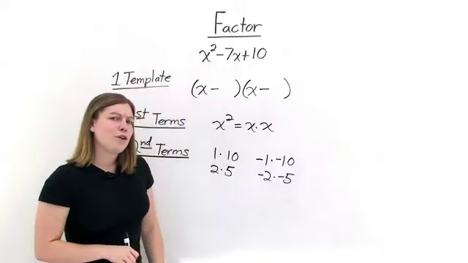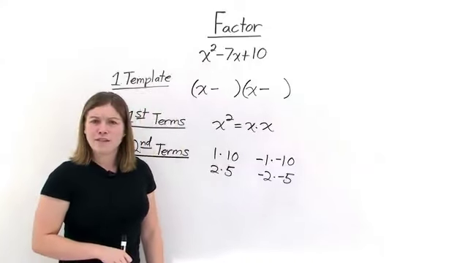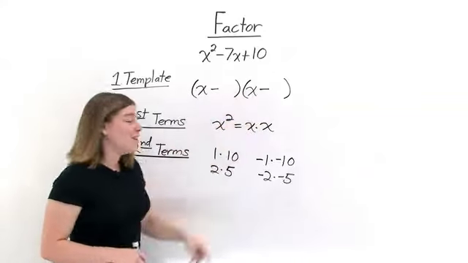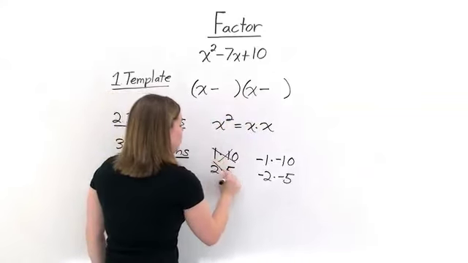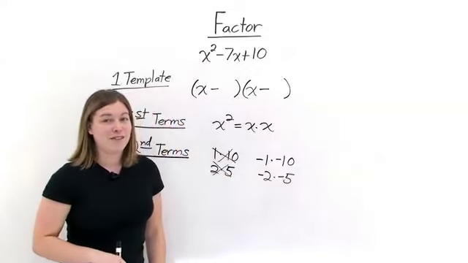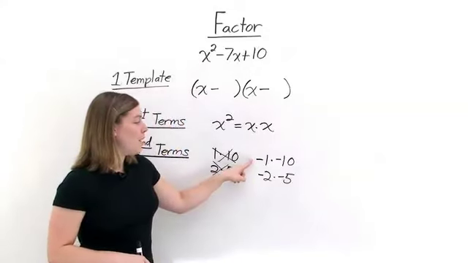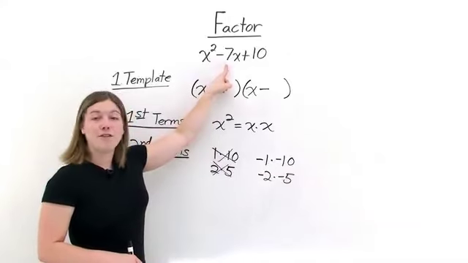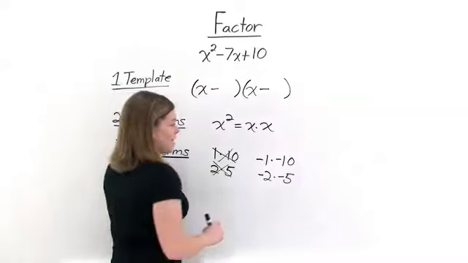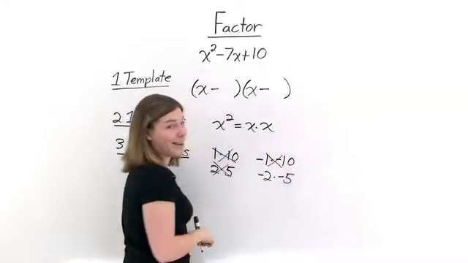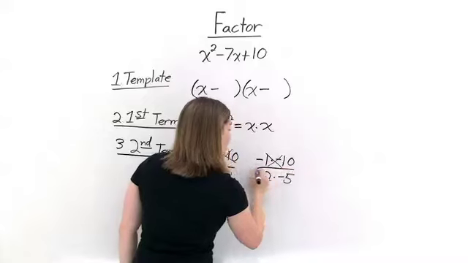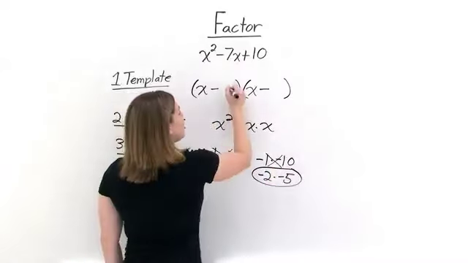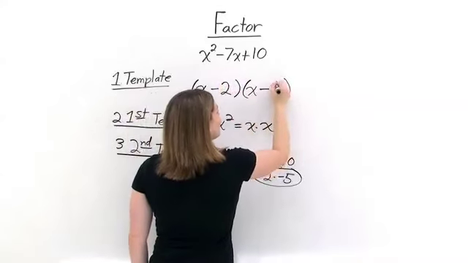Now, even though they're going to be the same sign, didn't we already say they were both going to have minus signs? Yes, I believe we did. So the positive factors will not work. We can cross them out. Now we just need to determine which pair of factors will combine together to be our middle term of -7. Well, -10 and -1 never combine together to be -7. However, -2 and -5 will combine to be -7. So we have the second terms of our binomials.